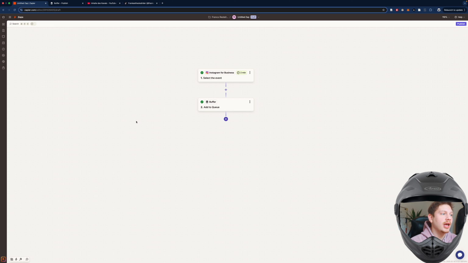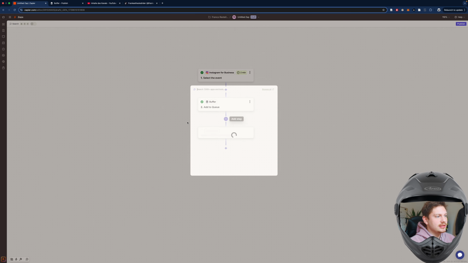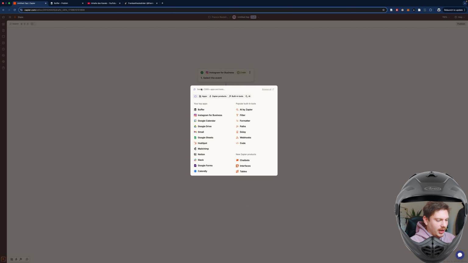And again, if you want to invest that time and make custom captions for YouTube Shorts, you could do this exact process for YouTube Shorts and just leave the description blank, and then you can go into Buffer and type in your custom caption, whatever. But I'm too lazy for this, and since we only can have 100 character limits, and most of my descriptions on Instagram are too long, it will result in an error if I want to copy it to YouTube Shorts. So what we do is we need another module, and it's called Formatter.